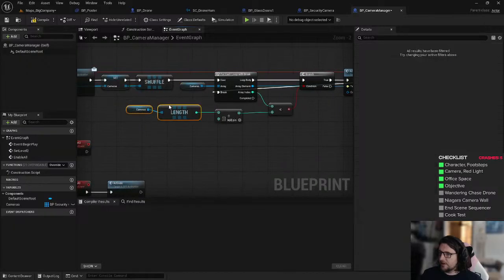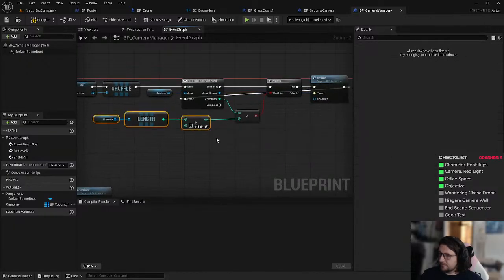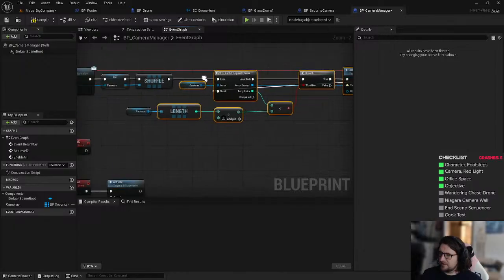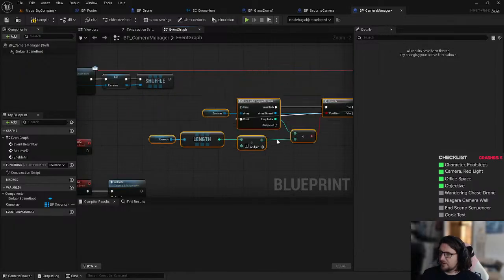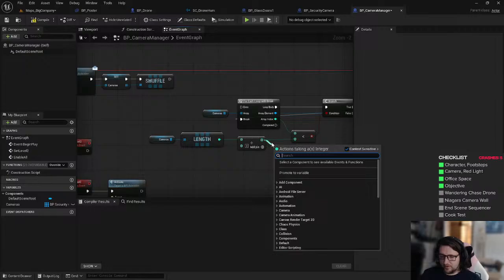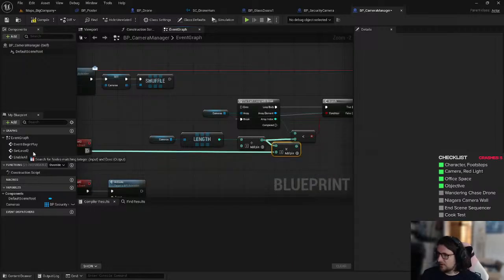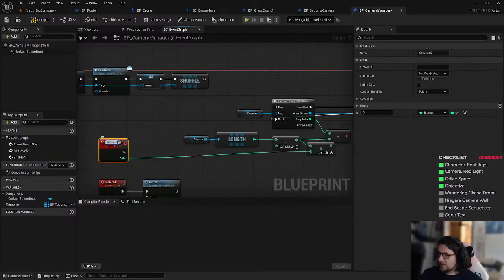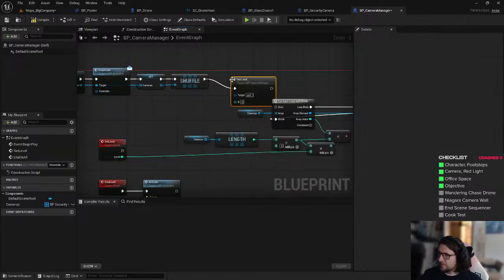Here. Set level. Here we'll do set level 1.